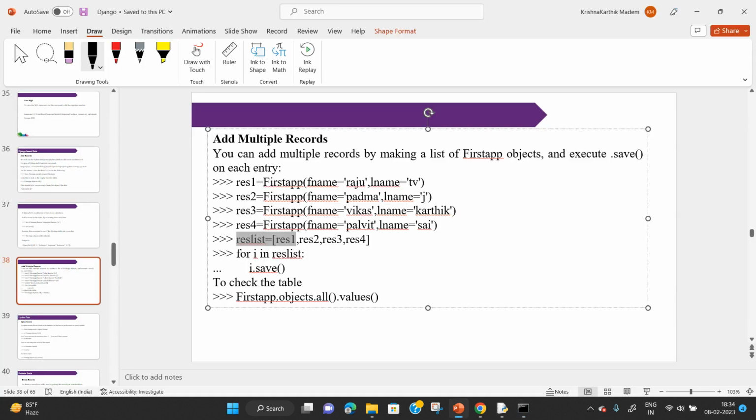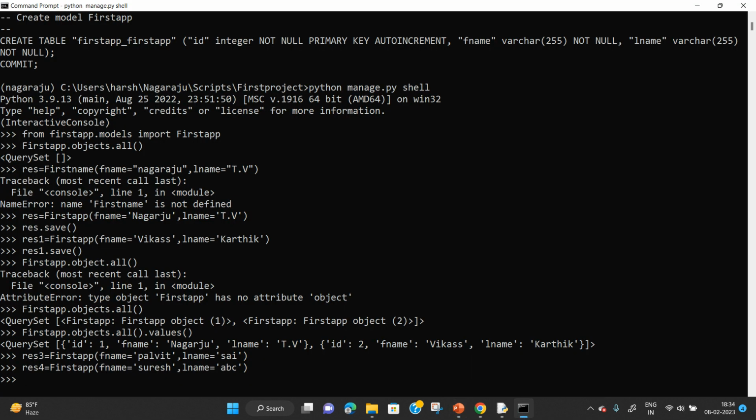Remember, take all these records in a single list. Whatever records we created, place them in a single list, like re is equal to a list of res3, comma res4. Already res1 and res2 were added.